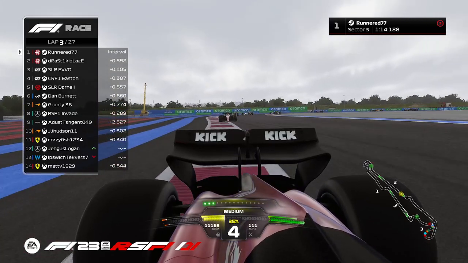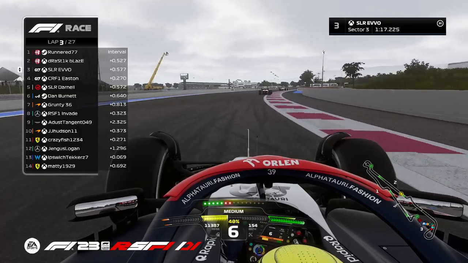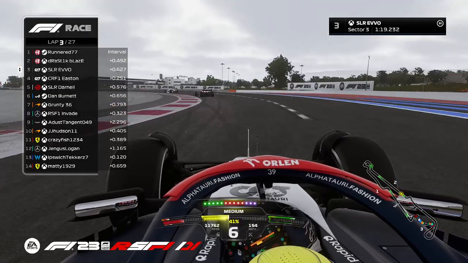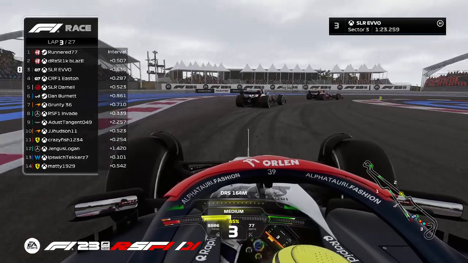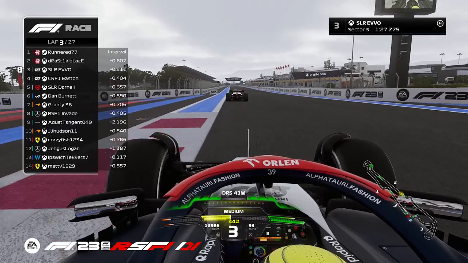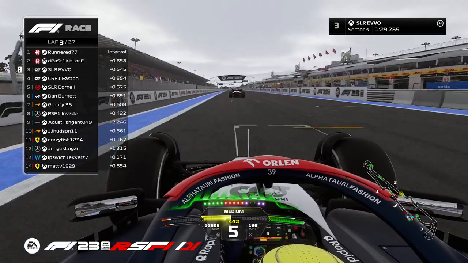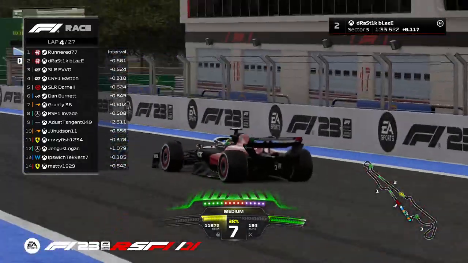And actually now, Evo is starting to use his battery a bit, and the same with Easton as well. They're both closing up quite quickly to the back of the 2 Alfa Romeos. This is going to be an Alfa Romeo versus Alfa Tauri battle, I think, for the lead. It is. I'm looking forward to this already. This is exciting when we're only just about to start lap 4 of 27. There's a lot happening already.